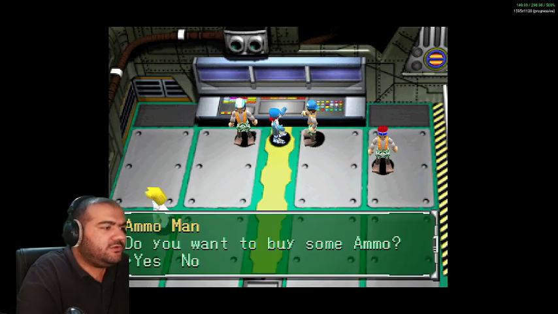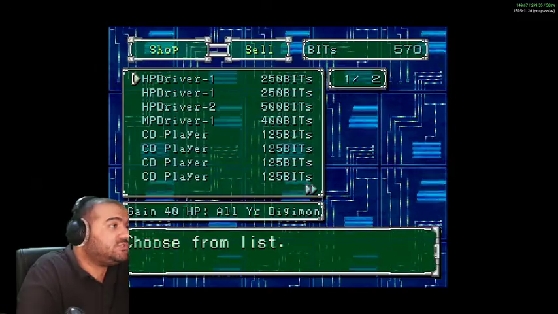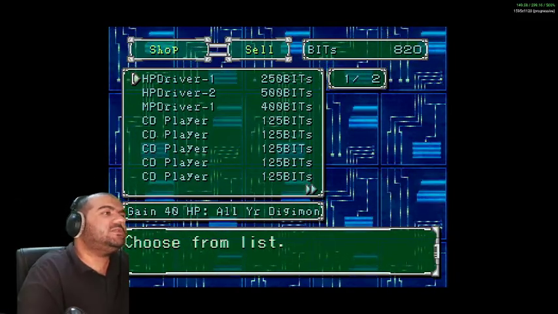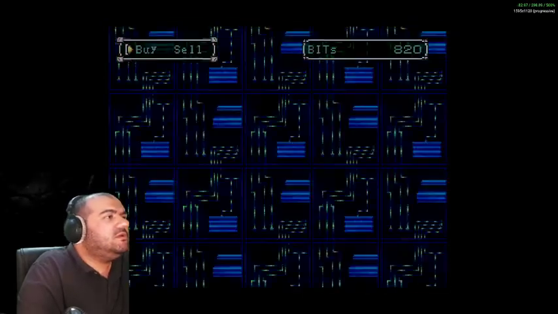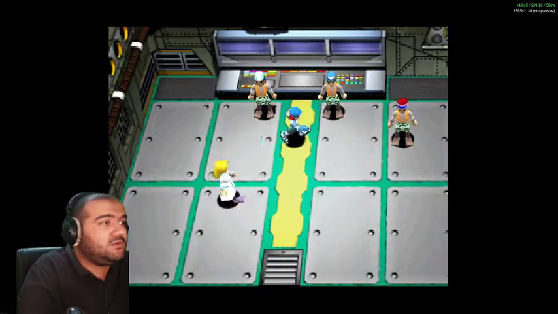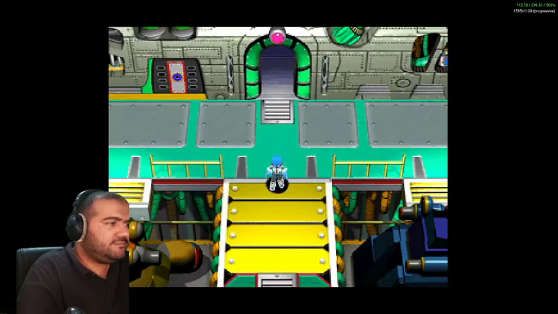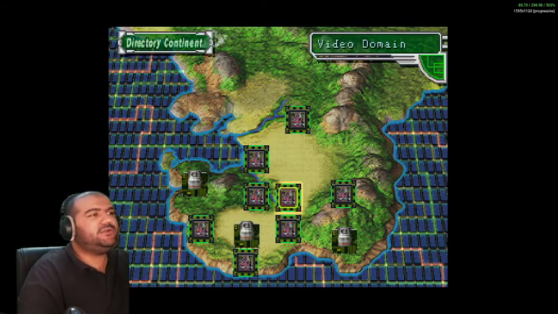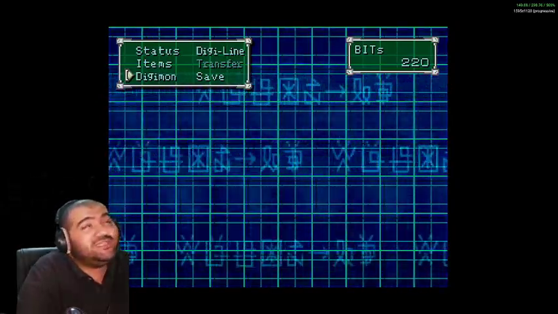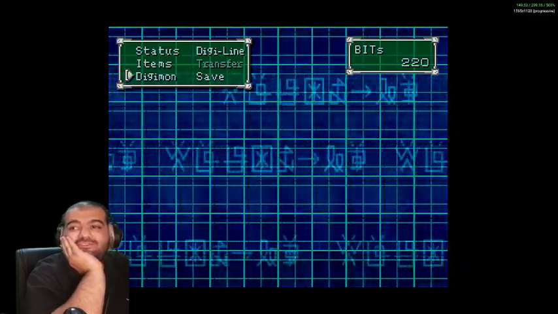And in here, we can buy some ammo. Ooh, I'm still short on money. Let's sell one more here. We don't need them that much anyway. Okay, perfect. We're chilling. Again, worst case scenario, I just reset if I lose all my money. Although I should probably reset because I still need to capture 2 more Digimon. What do you guys think?